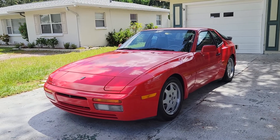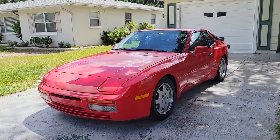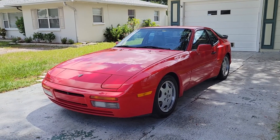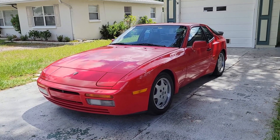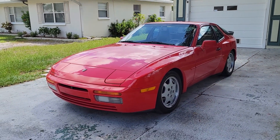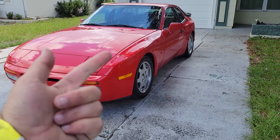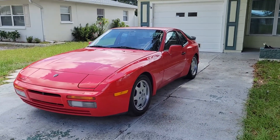Long-time viewers know that we've had a Project Porsche for the last three years — a 986 Boxster S that we built originally for SCCA autocross and has recently started doing time trial track work. We love the car dearly, and it came time to have something else. We're now looking at a 1989 Porsche 944 S2. That means we now have a Boxster S, a 944 S2, and an Audi S4 — apparently we like things with S's in them. This is our new project car.